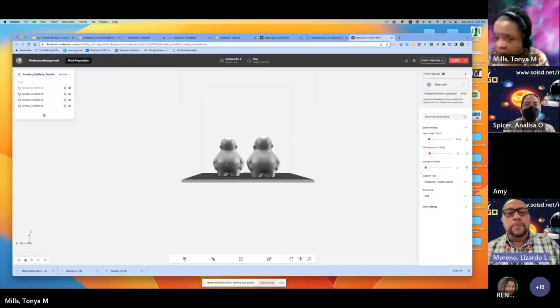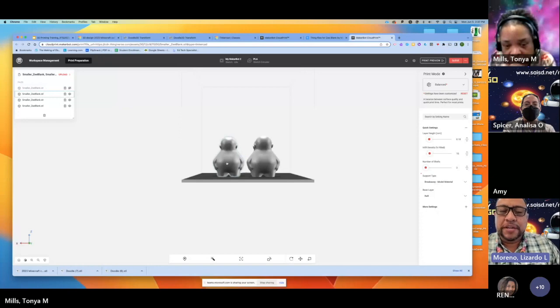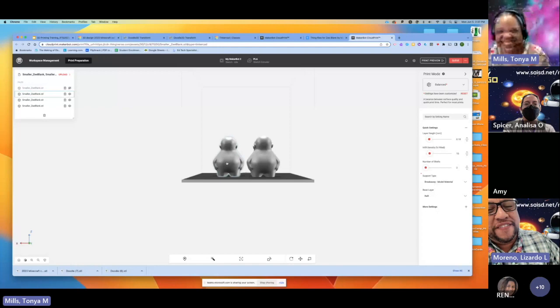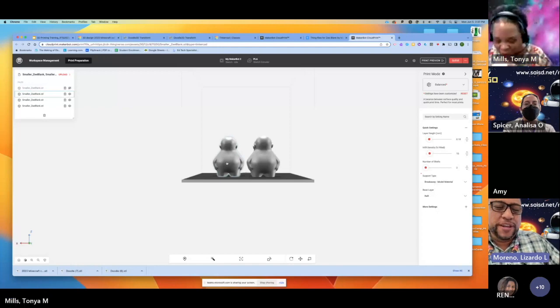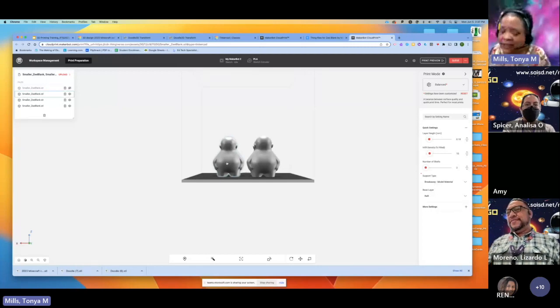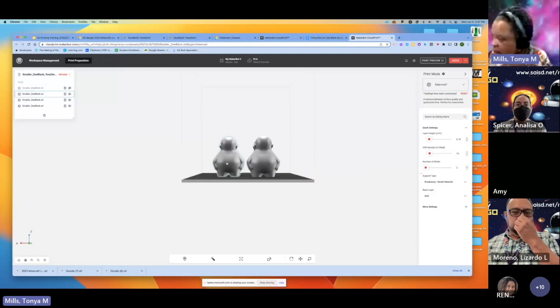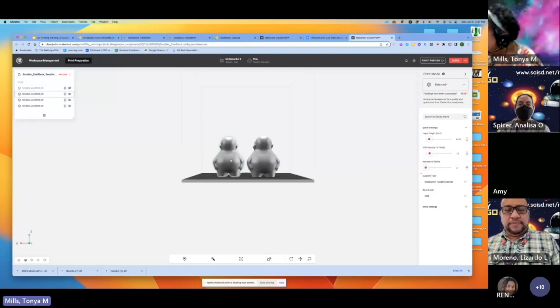I also want to say, when you're building with a raft and you have movable objects, it makes it difficult, or you have to be very careful to take off the raft, or you're going to break your print. That's another thing. The object itself might be fragile, and trying to push and pull might actually snap off legs. It may be a benefit instead to have the object lay down so that it's more stable.